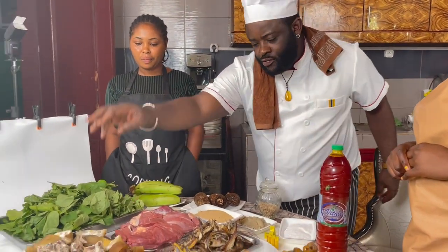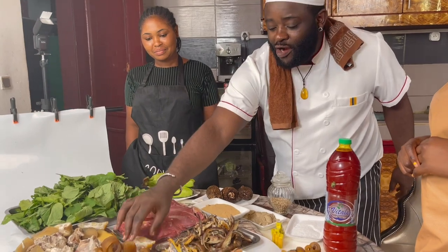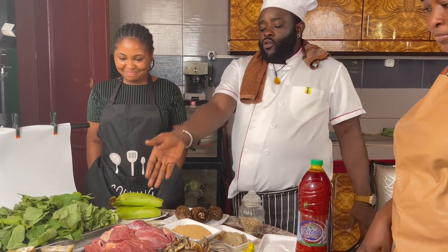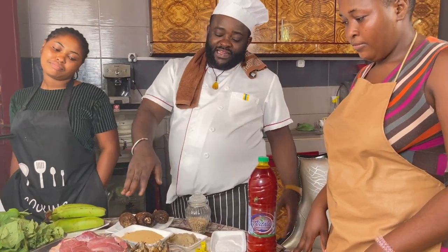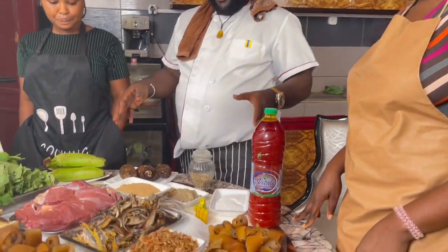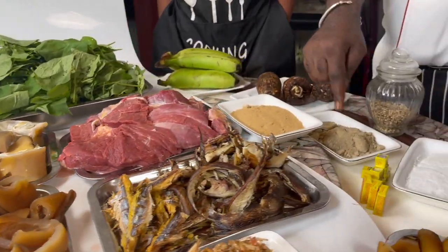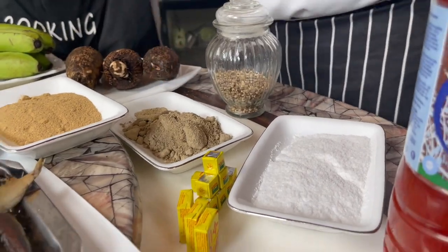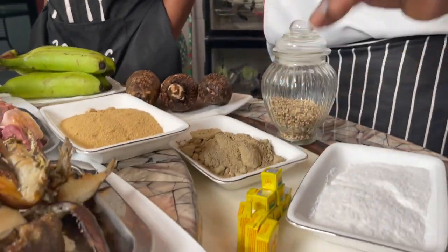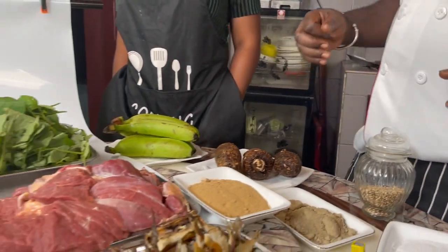And we have some, what's this? Cow leg. Yeah, we have some cow foot. Oh, cow leg. I didn't have foot in English. Okay, good. And we have some red meat right here. Very necessary. And like they introduced, we have our kanda. Everything we have right here. The limestone is very important. We have the limestone right here. We have some salt. We have some seasoning. And we have the white pepper and the black pepper.